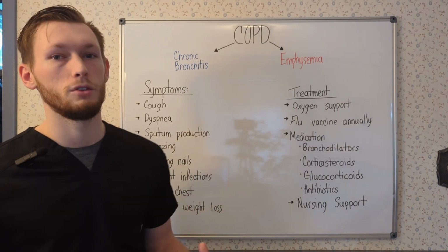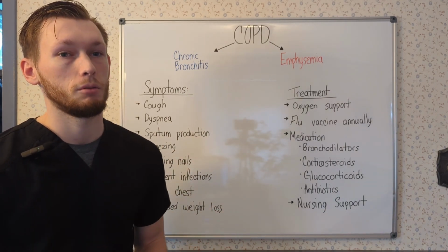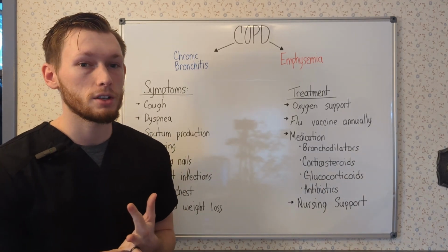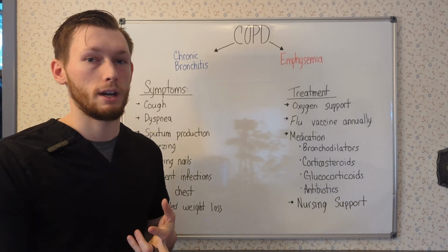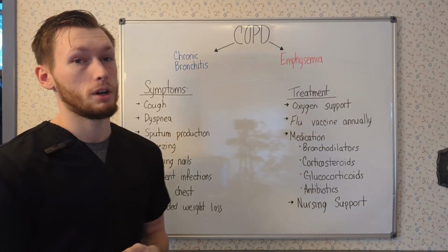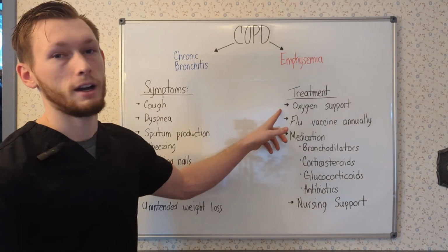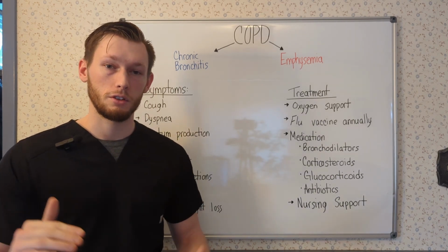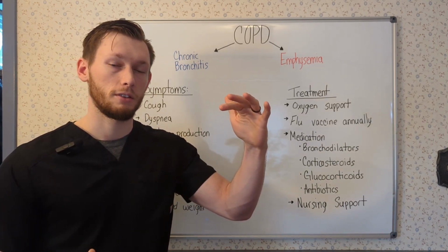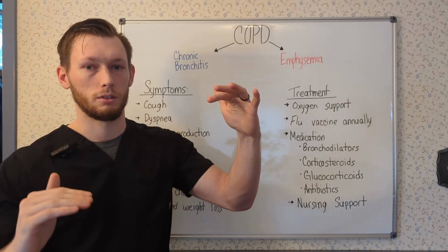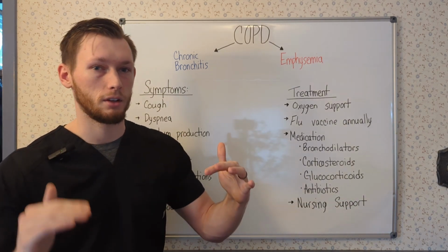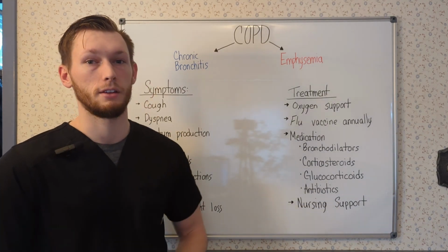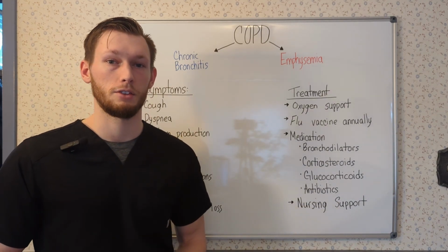So what do we do for these patients? Our treatment, for the most part, is going to be slow the progression, keep them from getting infections, and then just practice good respiratory hygiene. First thing that's probably going to end up happening with these patients, oxygen support. Along with that impaired gas exchange, not only are your CO2 levels climbing to make things worse, but your oxygen levels are dropping, because you can't have a lung full of oxygen if it's already full of CO2. So these patients will most likely, almost always, need some sort of oxygen therapy.